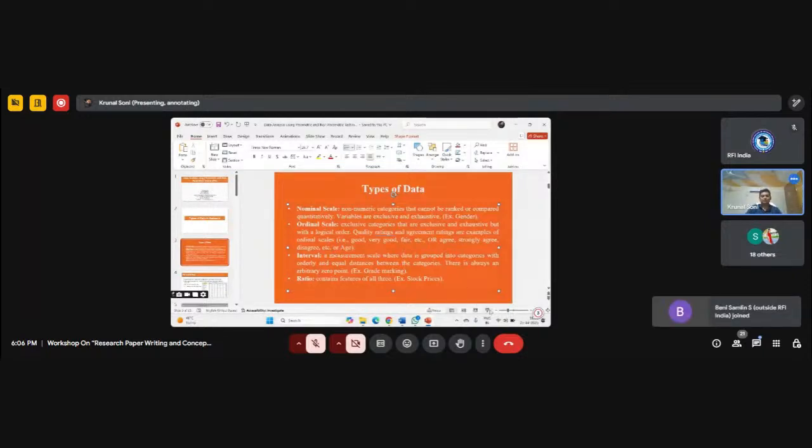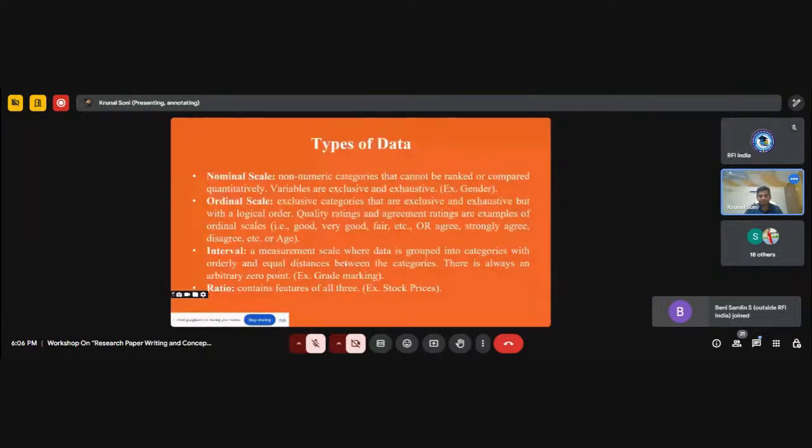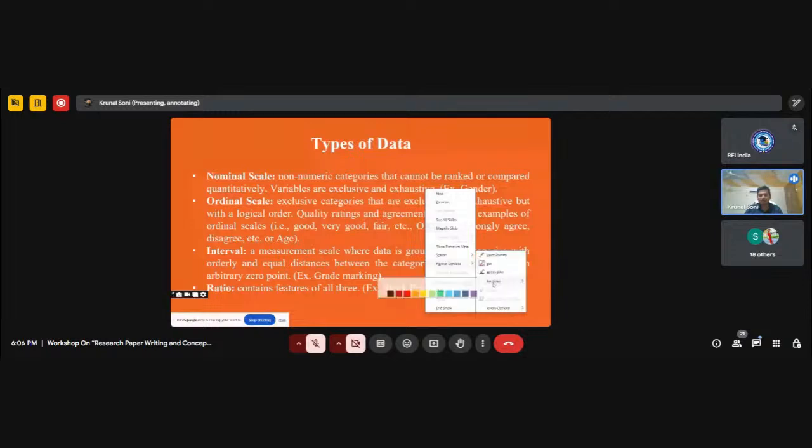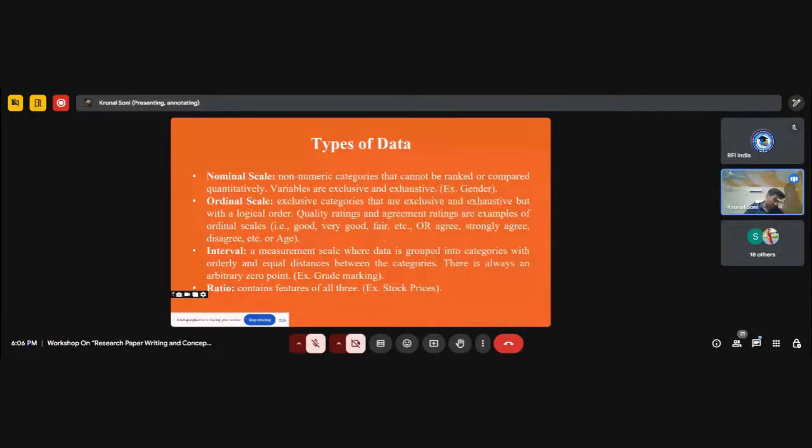So types of data, as you can see, there are four types of data. There is nominal data, ordinal data, interval data, and scale data or ratio data. These two categories are commonly decided as part of scale data in SPSS. Scale data is a numerical data, pure number data. So what is nominal data and ordinal data?